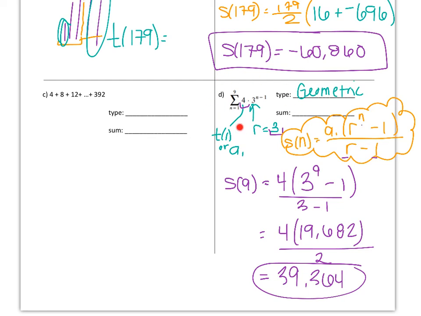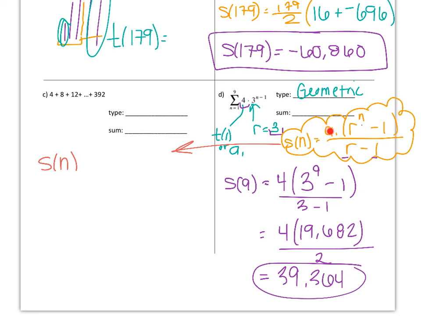So again, this in orange, I should have written that out first. This is the formula you will always have access to. You may see different variations of this formula. So actually, I'm not going to do C with you guys right now. Instead, what I'm going to do is write other variations of S of N. So you may also see, and there's subtle variations, depending on the different resources I give you guys to work on here in the next week or two.